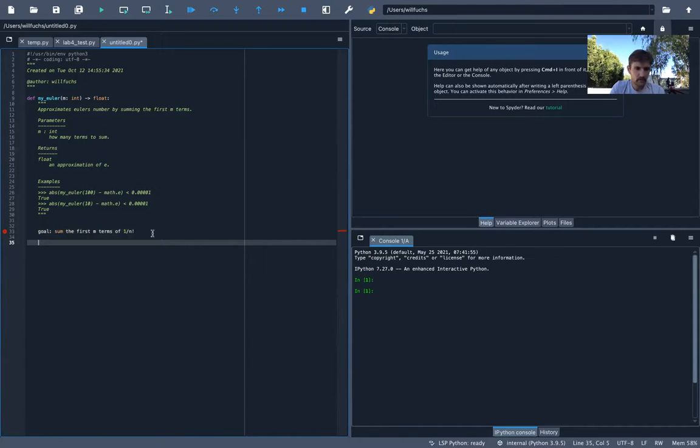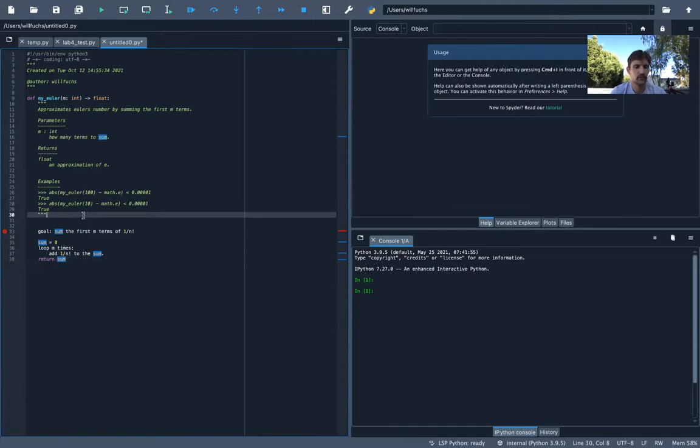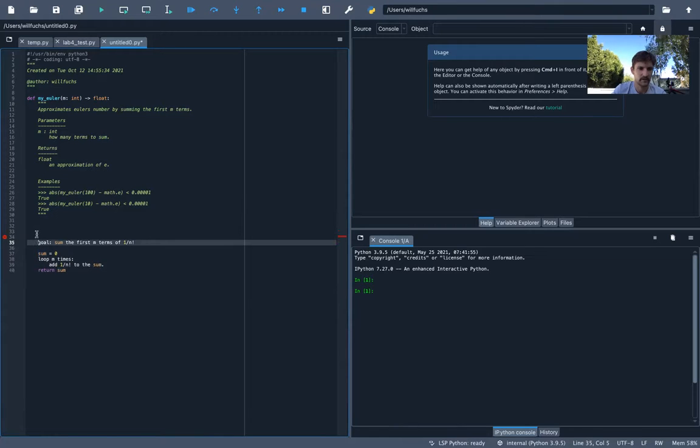So we know that we need to loop m times, and then inside that loop, we're going to add 1 over n factorial to the sum, which means we need to keep track of a sum out here. Let's start that at 0, since there's no reason to start it anywhere else. Sums start at 0. So we're going to loop m times, add 1 over n factorial to the sum, and then eventually we're going to return sum. This is already pretty close to Python, right? It's not far off. So now we'll convert that to actual Python code up here.